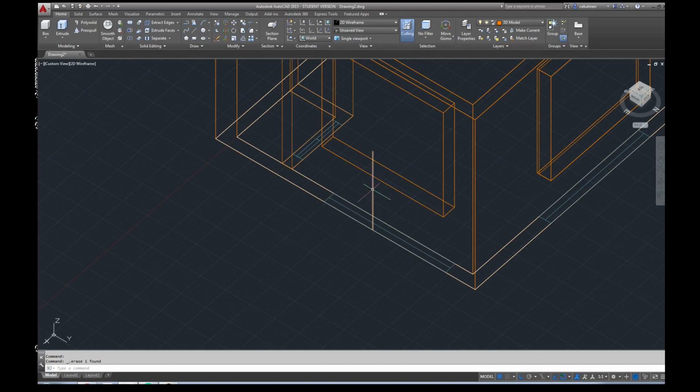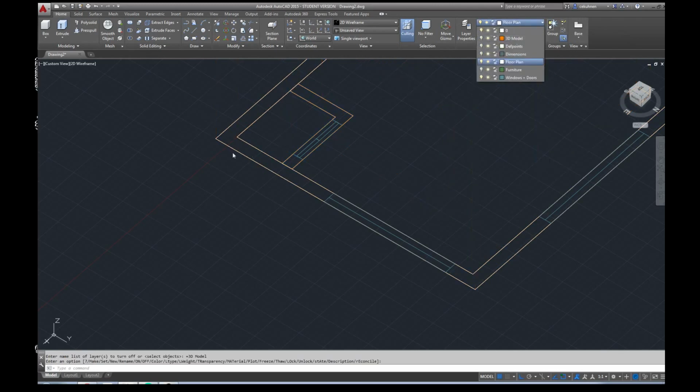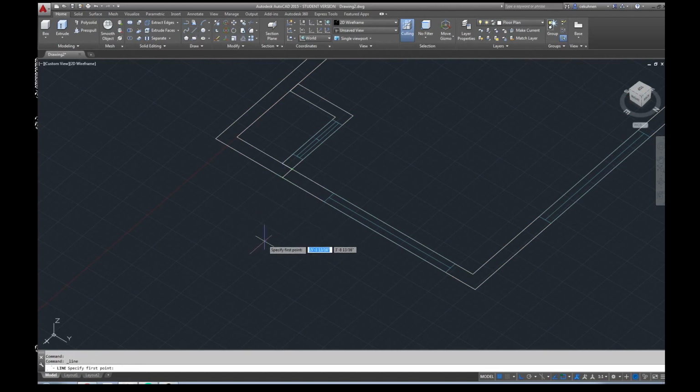Okay. Different attempt. So with the whole 3D stuff, drawing on it, that didn't really work well. So what I'm going to do in this case, actually glad this didn't work out, so I can show you some workarounds. So from here, perpendicular to that edge, perfect. Then let's say from here to here is a line.